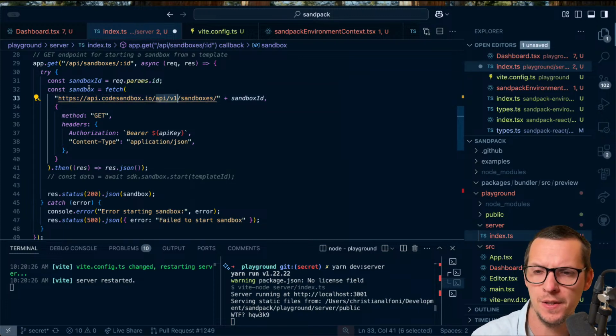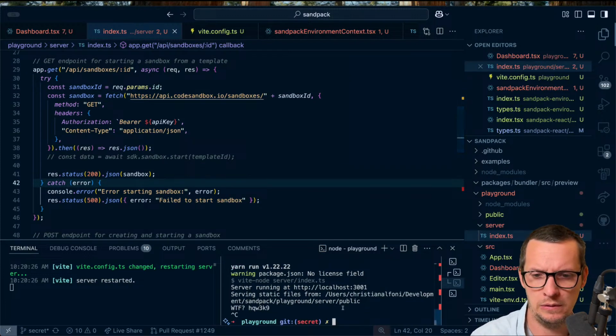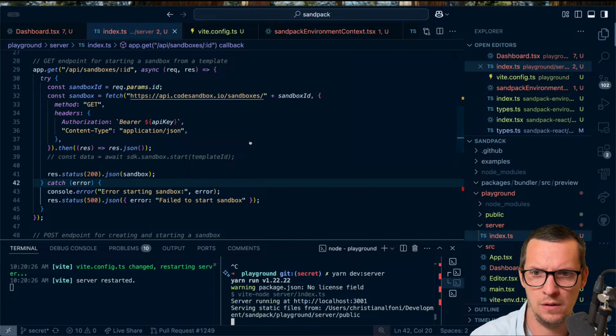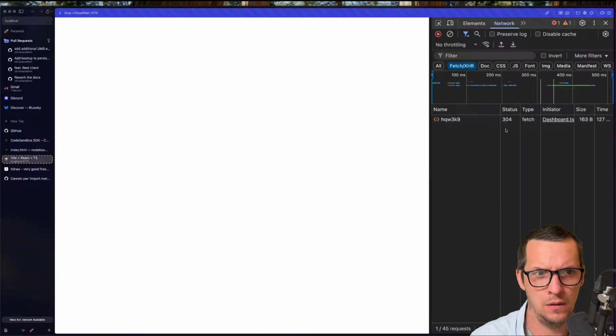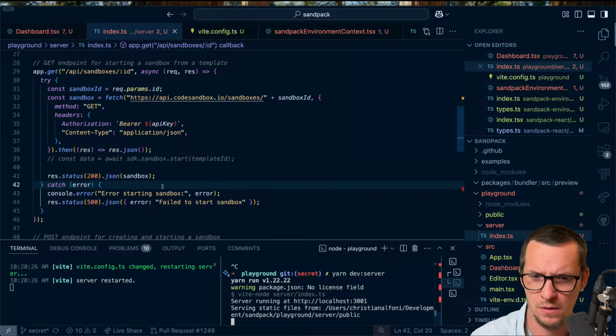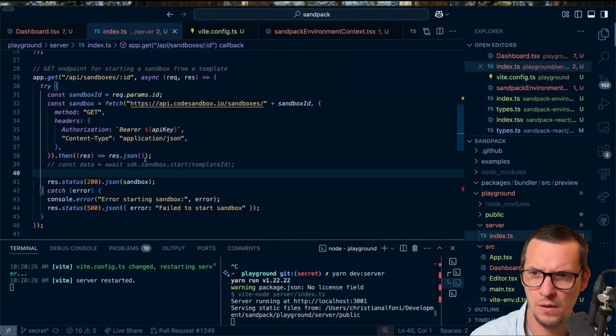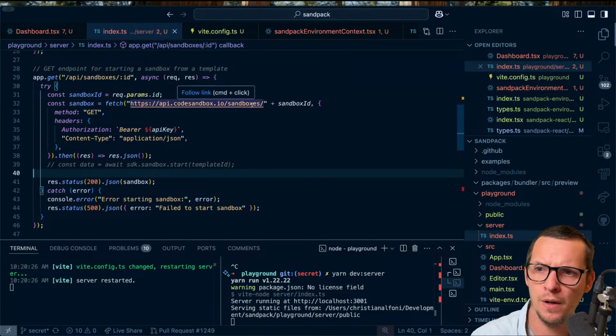API.CodeSandbox.io. I'm not sure if it's still like V1 and stuff, but I'm actually not sure if we even can get the sandboxes from here. Ugh. Okay, we got something. Wait, not modified. I'm kind of confused.